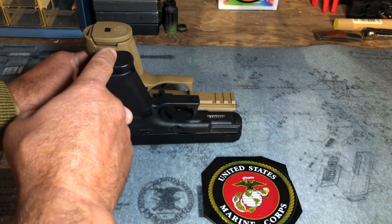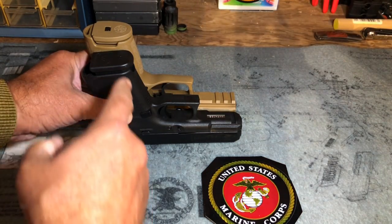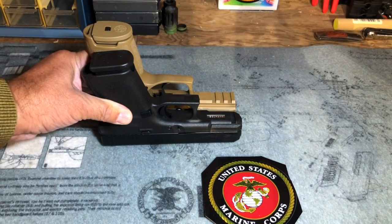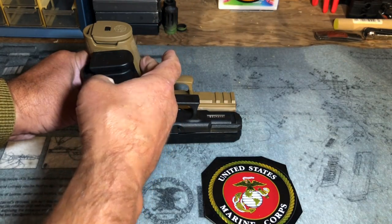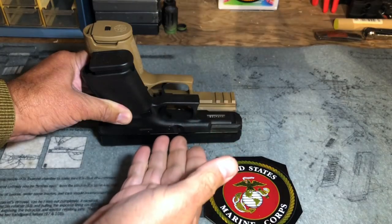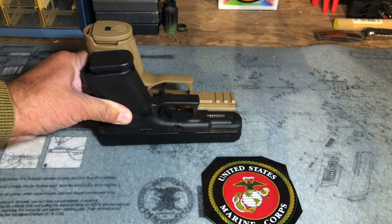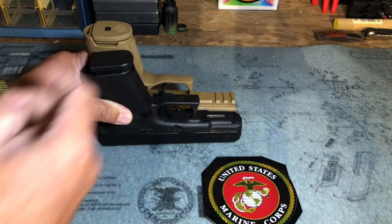Now, as we see here, the M18 is slightly taller than the Glock 19 by maybe 3/8 of an inch or so. But keep in mind also that the M18 accommodates a 17 round magazine, whereas the standard capacity magazine for the Glock 19 accommodates 15 rounds. So a few more rounds in the magazine for the M18.